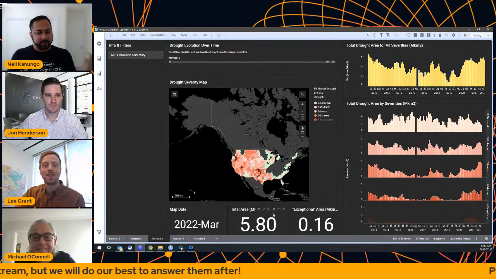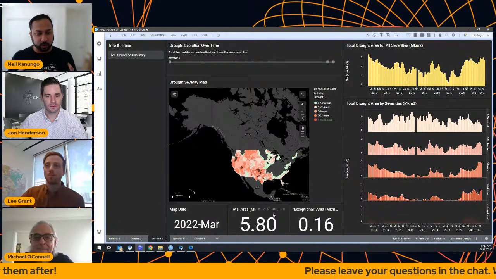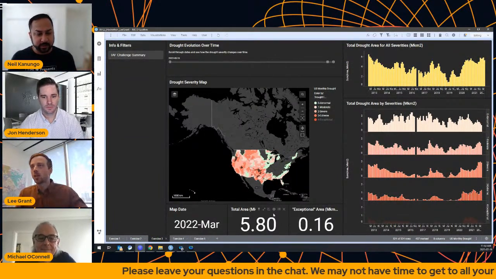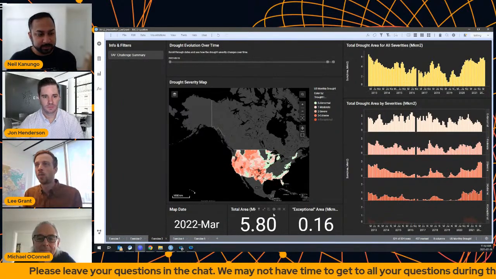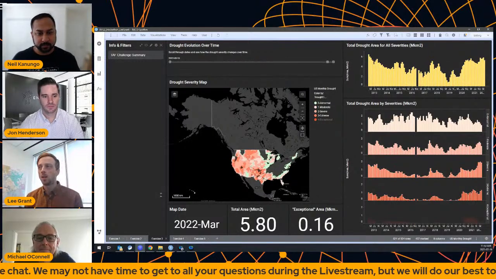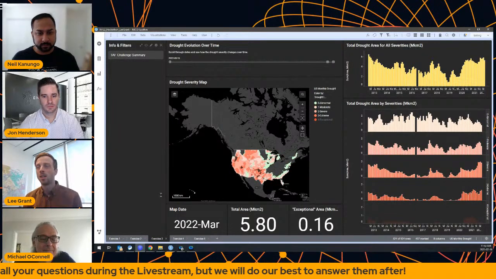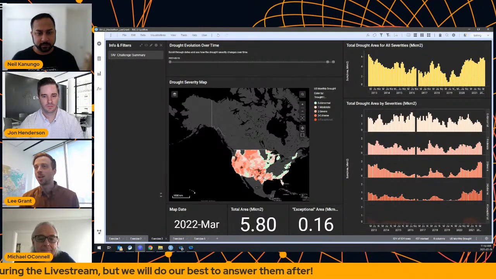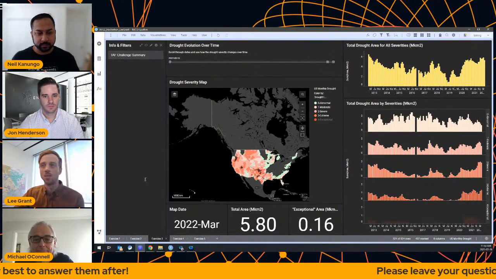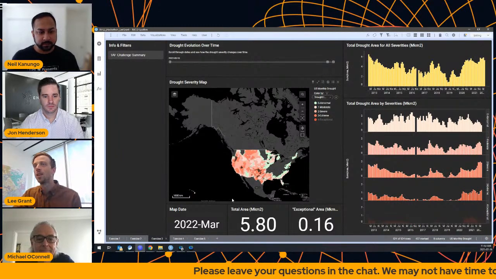We like the use of the display value mod that you have at the bottom there, just to quickly show the total area, and then you had highlighted the exceptional area, the area that was under exceptional drought. Right. Yeah, and I was going to make the comment, I did try to include a few mods throughout, just to highlight that functionality. I'll admit I'm still relatively new to mods and still trying to figure out where best to make use of the different ones available to us. But yeah, tried to throw in a few.